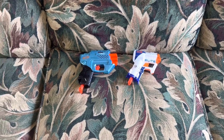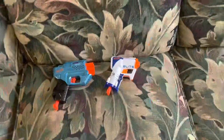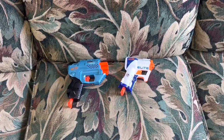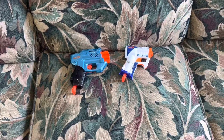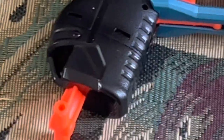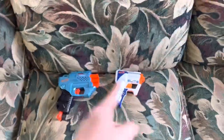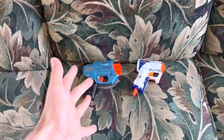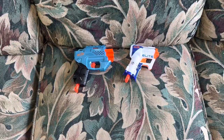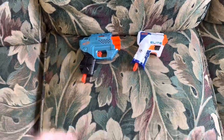Ah yes, so the Elite 2.0 Trio and the Elite Triad. Two blasters, virtually identical. Which one's better? I don't know, let's find out. Both of these blasters try to fill the exact same role, being a three-shot emergency pistol with a T-pole. I hate T-poles. But which one of them is actually better? Because you could still buy both of them, but one of them would have to be better than the other, right?